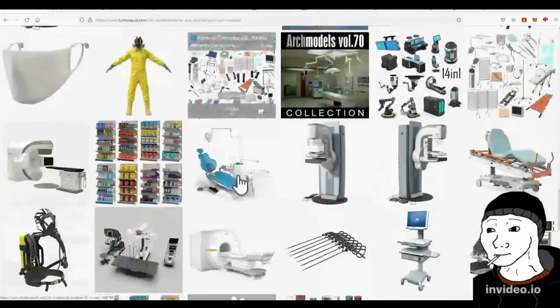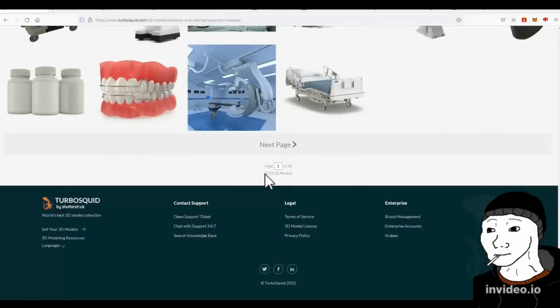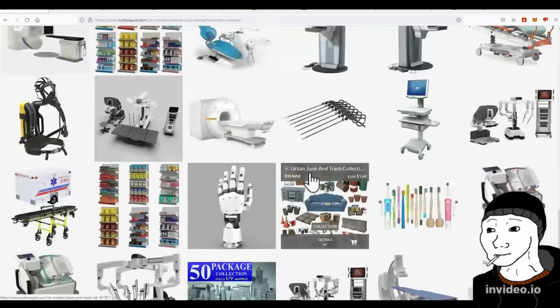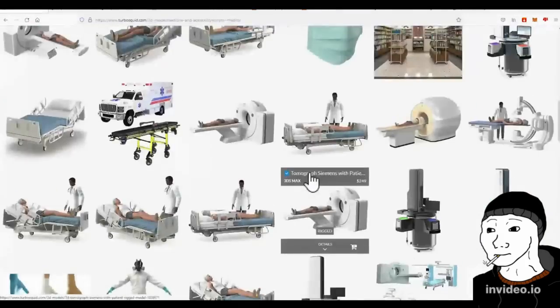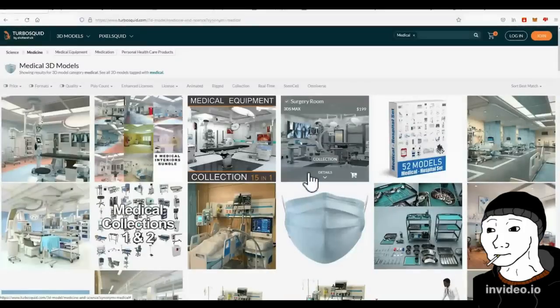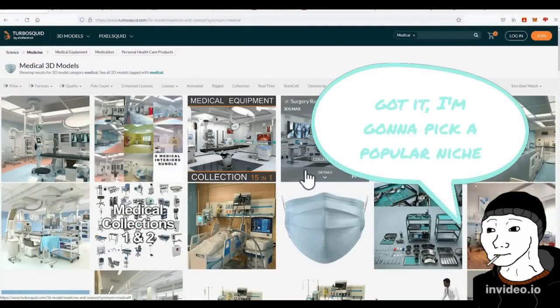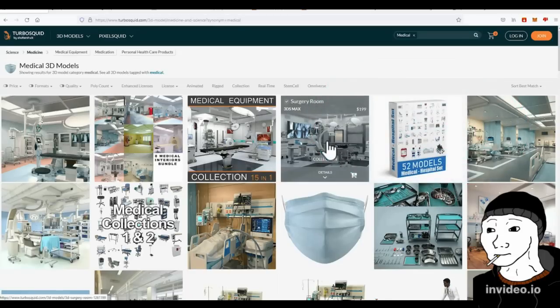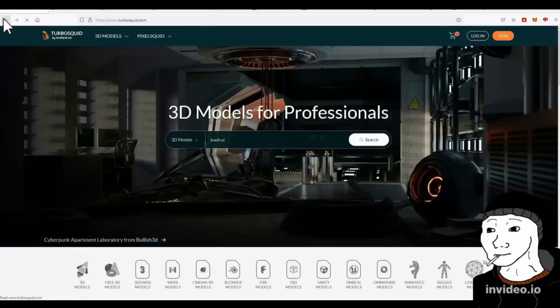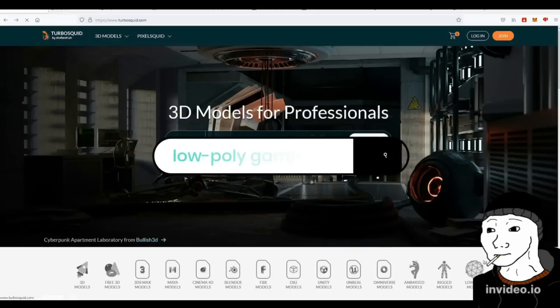These are all individual products for a total of over 9,700 individual products by a variety of artists. So this is a pretty saturated niche, but it shows that it is in high demand. You'll see that a lot of these products have a lot of detail and they look pretty hard to create if you're just starting out. So what I recommend if you are a beginner is to make low poly game ready assets.